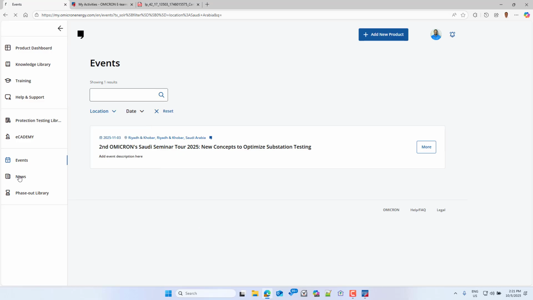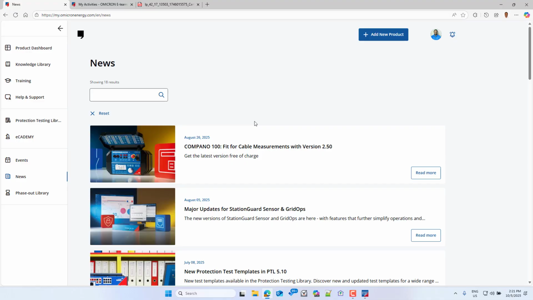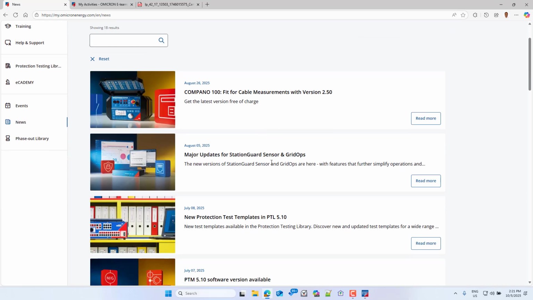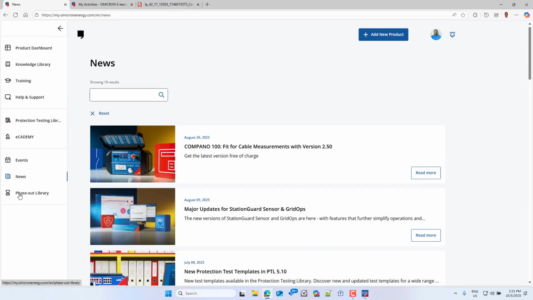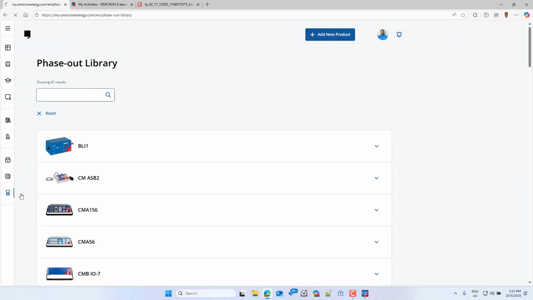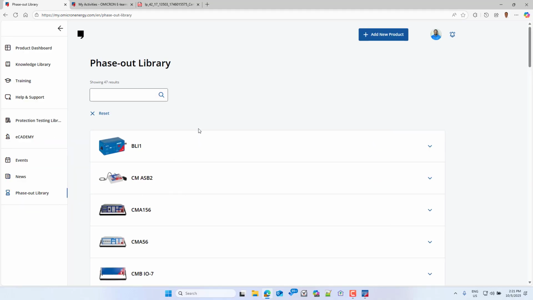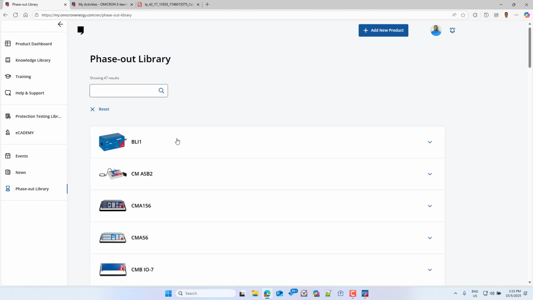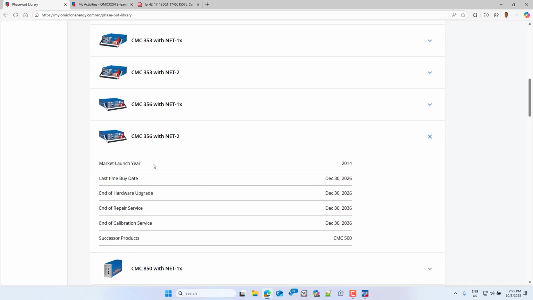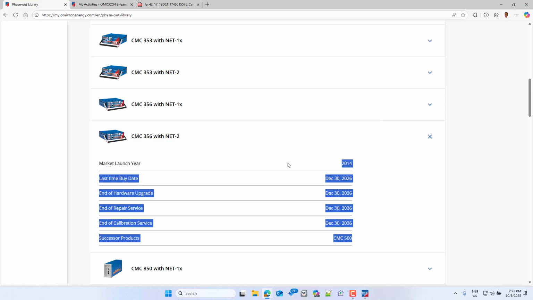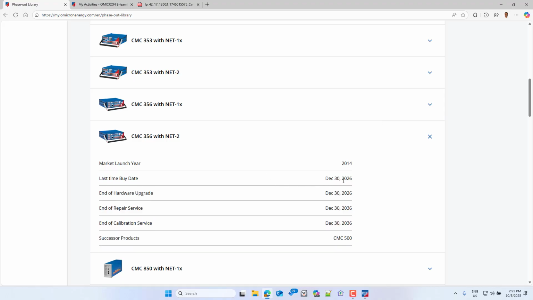Next, news. So there are new features. Time to time we release different benefits on different products that you can access at this level. And most importantly, it's very important to know about the product lifecycle of the equipment that we own. Let's say I pick the CMC 356 with Net2 hardware: when it was launched, and when will be the last time to buy.